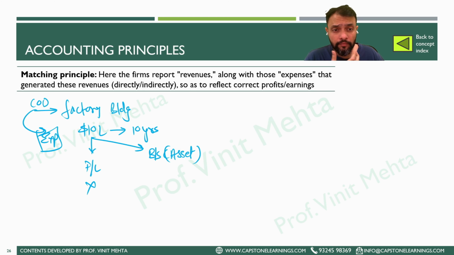It depends on how you want to take it. If you put everything, you can take it on the P&L. But it doesn't show a true and fair view if I put it on the P&L. And on the balance sheet, you'll break it up with depreciation every year. Why am I doing that? You're right, but why am I doing that? So that you get a true and fair view of what exact expenditure you have done. Like, the true and fair view concept. I know that.